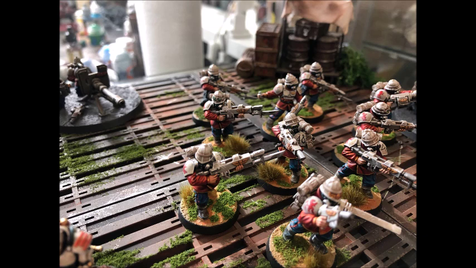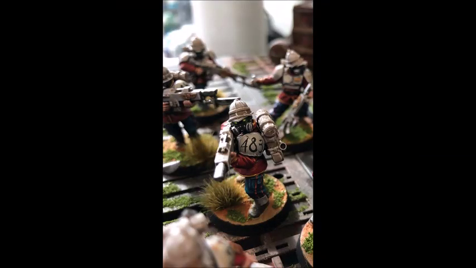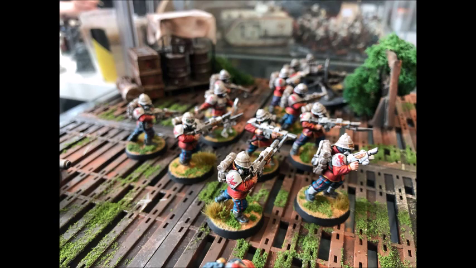They are fast and they are hard hitting. They are smashing you. So you have to contain them. You have to make them fight on your terms. If you fall back, or not fall back, but if you reform the line, it might help you for a turn or two. It might do, and it might be the right thing to do.